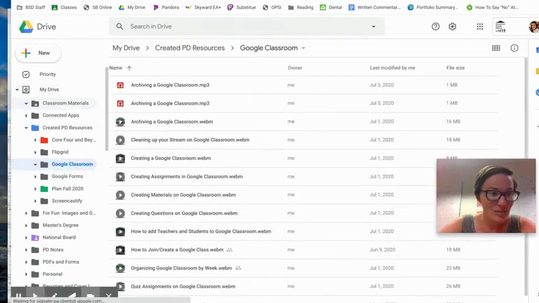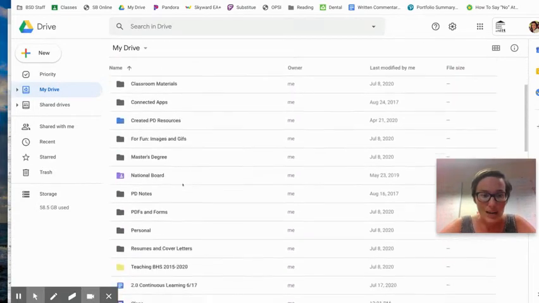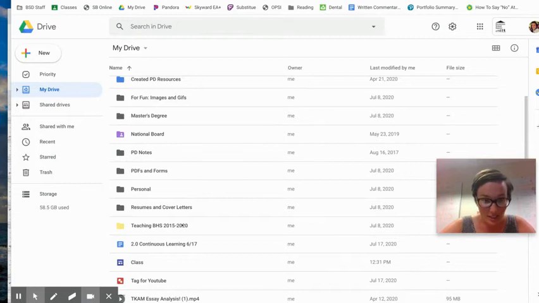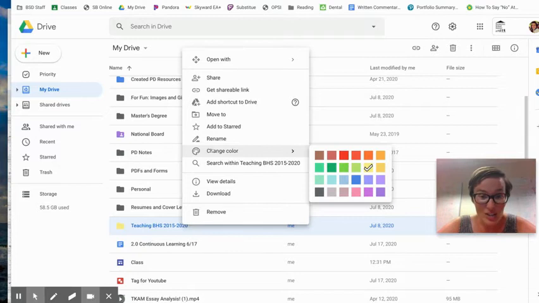And if I'm in a folder or in my drive, and if I right-click on a folder, so Alt-click or right-click on your mouse pad, these options pop up. So we have a couple options for sharing, which I cover in a different video. Here's another option to move it somewhere. So if I click that button, it offers me an opportunity to move it somewhere new. I can add to starred, which makes it appear over here in my most important starred folder. I can rename it, and I can change the color so that it stands out.